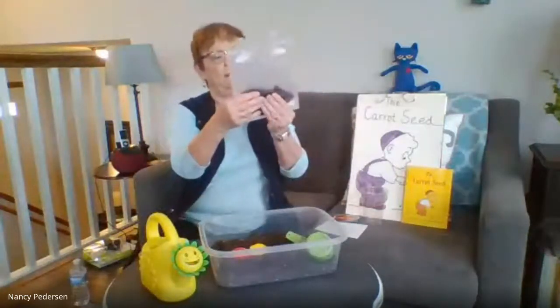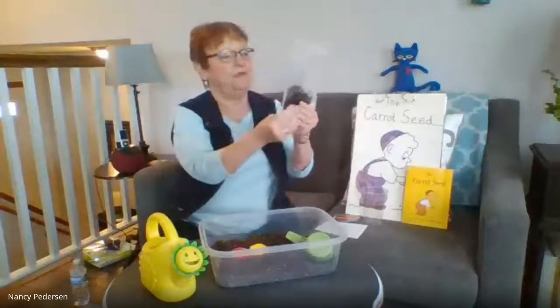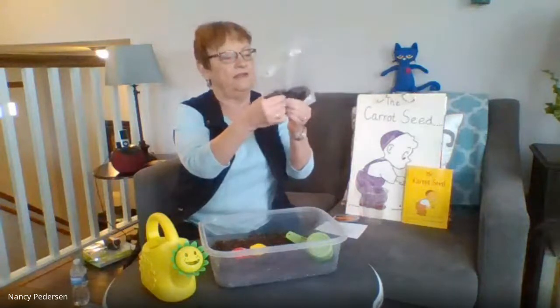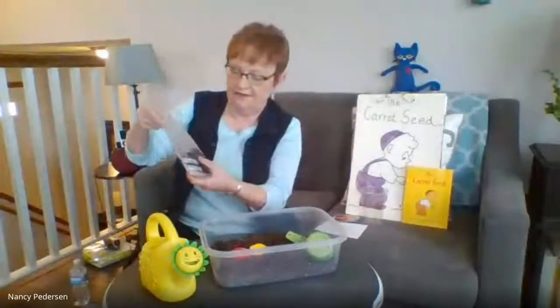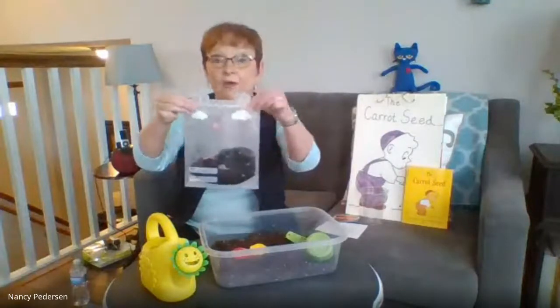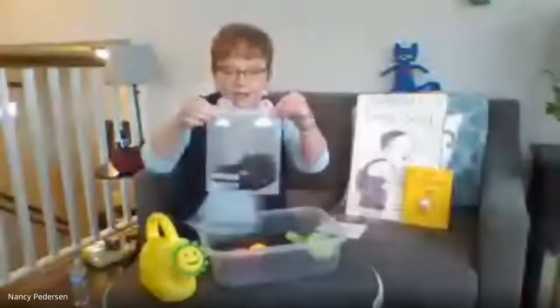Now let's see if our seed. I should have probably put the seed in after. I'll find it. There it is. I can feel it. All right, so the seed is in there. Now I'm going to hang this on my window and we will watch it grow and see if it grows by next week. That's one way to plant a seed.